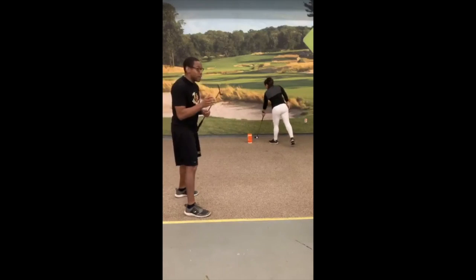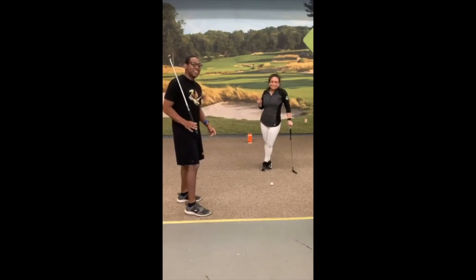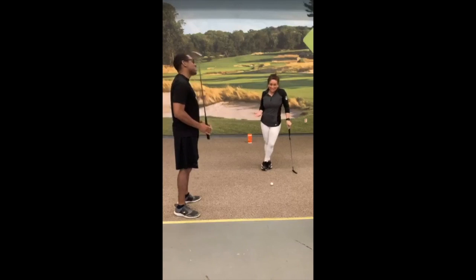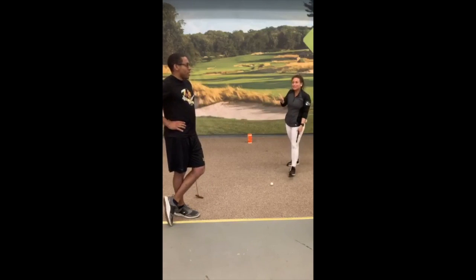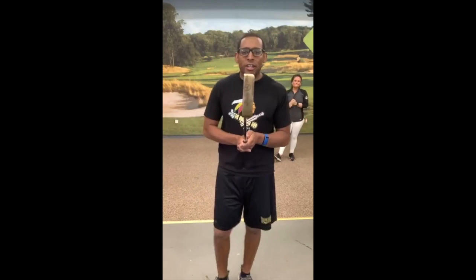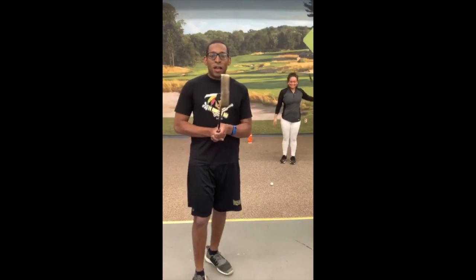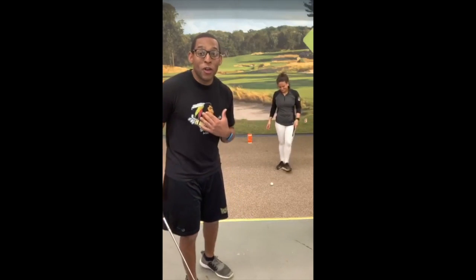One of the really fun things about this game is that we're not usually hitting a moving target. The whole point of what Coach Liz is talking about with face control is being aware of where your putter face is facing, literally when you go to putt and pop. So she missed the Clorox wipes on the left — so does that mean her putter face was closed or open? If she missed left for a right-handed golfer, her putter face was closed when the ball came to her.